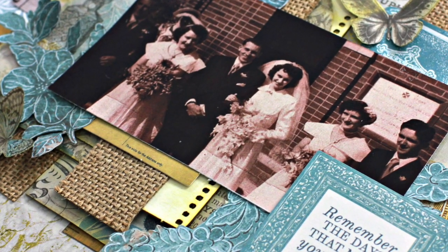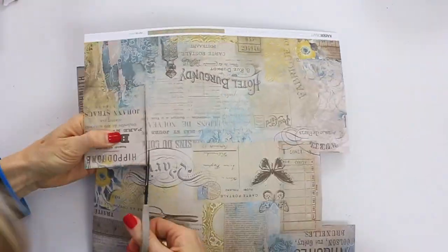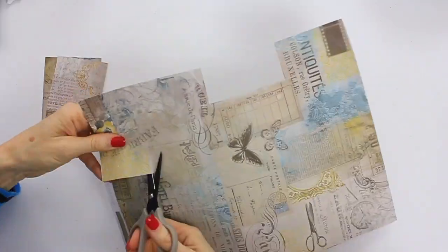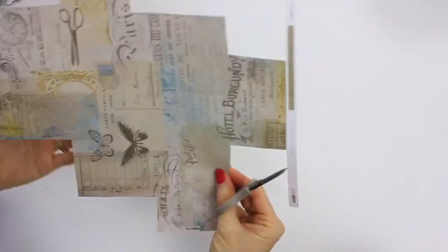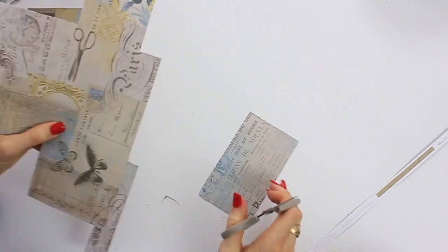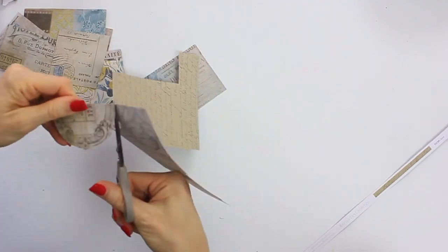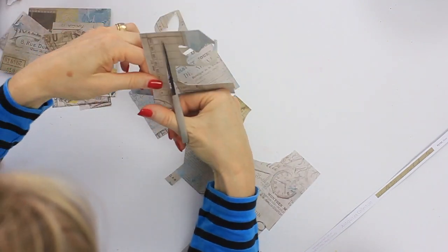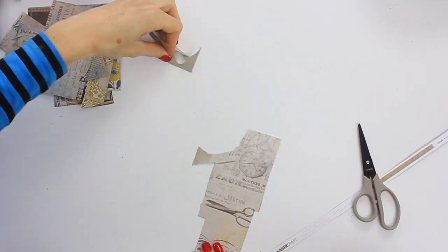This is a wedding photo of my grandparents. I chose the rare paper because it had a vintage historical feel to it. I decided to cut the paper into a series of rectangles following the lines on the paper. There's no real right or wrong way of cutting this paper up because it can be quite confusing due to its collage nature. I also cut around a couple of frames that were on the page and a couple of the butterflies. What I'm doing is just creating papers for layers, so it doesn't matter if yours aren't exactly the same as mine.